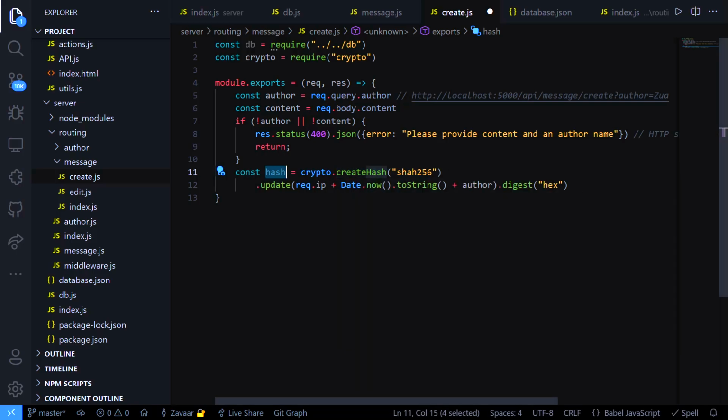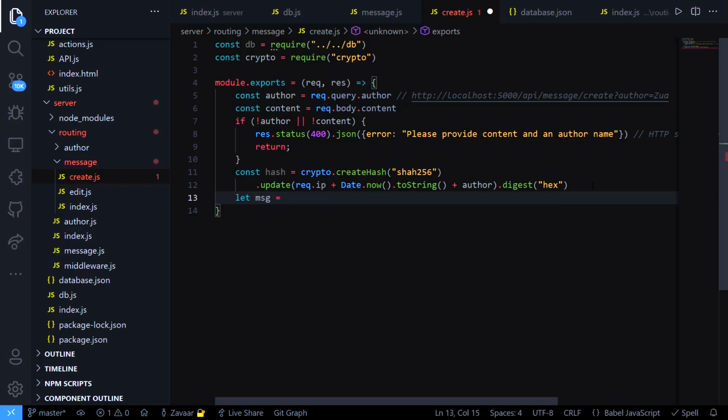and this hash variable will be what we want when we're putting this in our database as our ID. And in Mongo, it's kind of like the object ID. It's the unique value that allows you to access an individual document. And so that's just our makeshift way of emulating that, even though it's not.